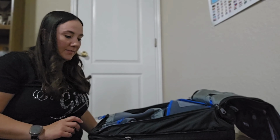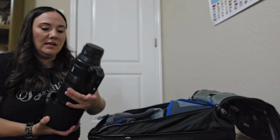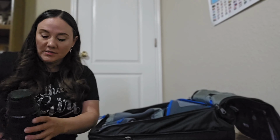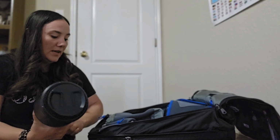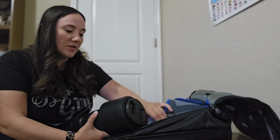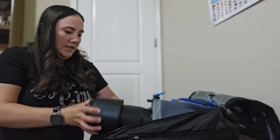Perfect. All right. The hardest piece is the fact that this lens is so big and bulky. This is the Nikon 180 to 600. It is the lens I use the most. It is my workhorse, so I need to make sure that I'm carrying it and that it is nice and safe in my bag. So to me, it makes the most sense to put it in the pouch next to the camera here. And these pouches have little drawstrings, so it makes it nice and safe. And we're going to go ahead and slide it in here. So hopefully it fits.